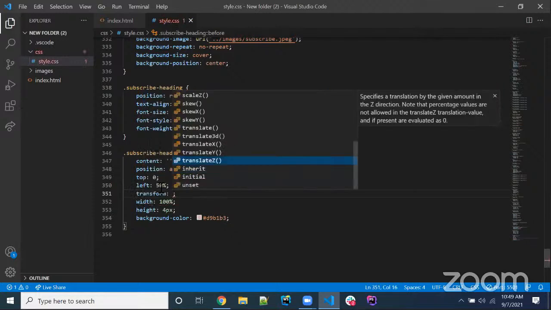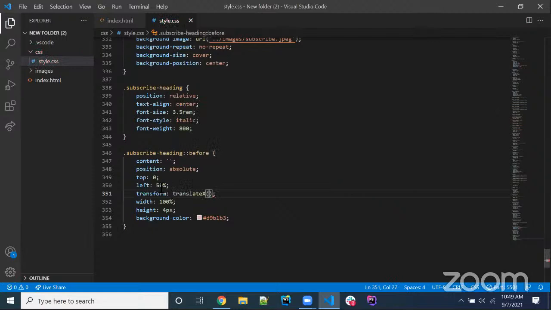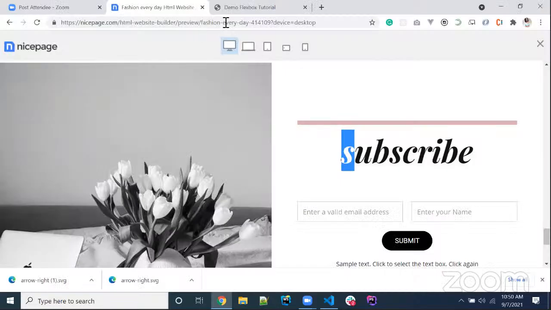I'm going to translate x minus 50%. And that way I am going to give this 75%. Okay, so let's see what we have.